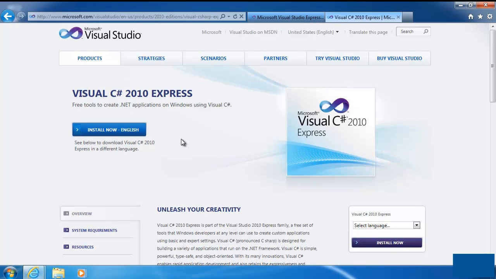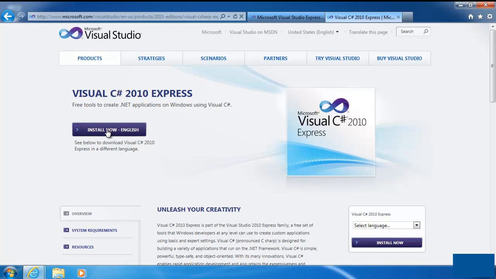Maybe in 2012 we will see a newer version, .NET 4.5, with Visual Studio. Well, we don't know what it's going to be called yet. It should be released around the time that Windows 8 comes out. I would be surprised if it came out before then. But we're kind of looking at close to the end of the year 2012 before we see a new version of Visual Studio and the .NET Framework.